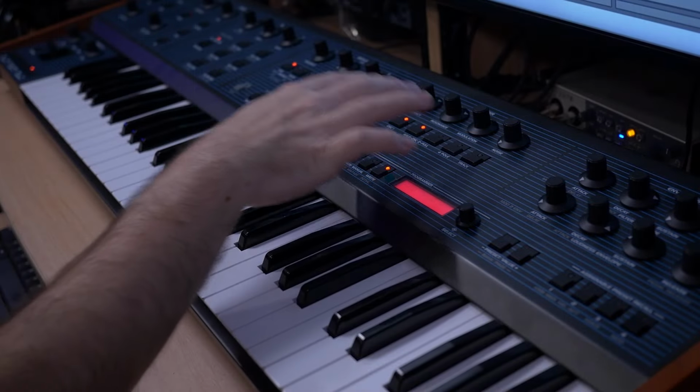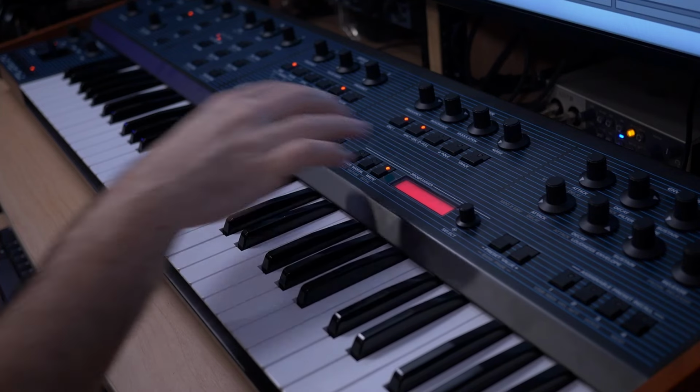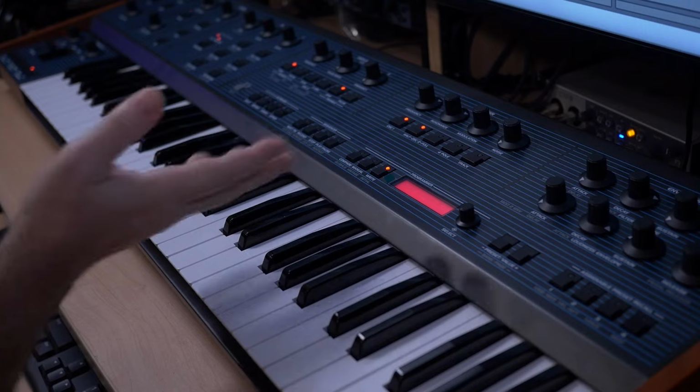Also, regarding the filters, it would have been nice, of course, if they had just integrated the SEM two-pole filter that the OBX had in this synth as well, like what Oberheim did with their OBX8. That filter is generally thought of as the more desirable two-pole filter from Oberheim's history, and it's definitely the one I use more often on my OBX8. So yeah, it would have been nice if they just integrated this.